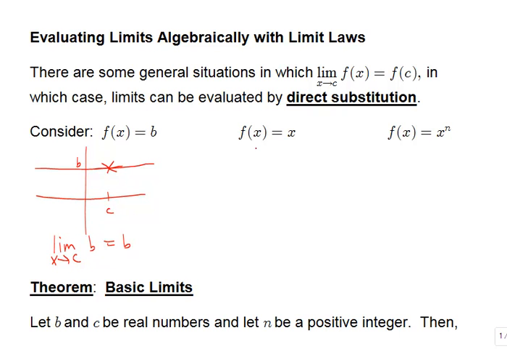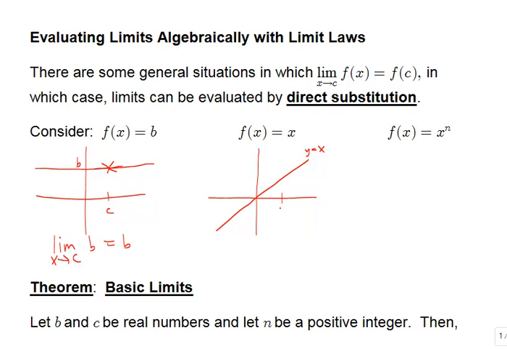Okay? Now let's make our function slightly more complicated. Let's let f of x be equal to x. Well, that would be like the line y equals x, and the graph of y equals x is just a linear function. It has a y-intercept of 0 because there's no constant on the end, and the slope is 1. So that's just a diagonal line right through the origin that has equation y equals x. Now, because we're on that line y equals x, every x point on this graph has exactly the same y. So x's are always equal to y's.